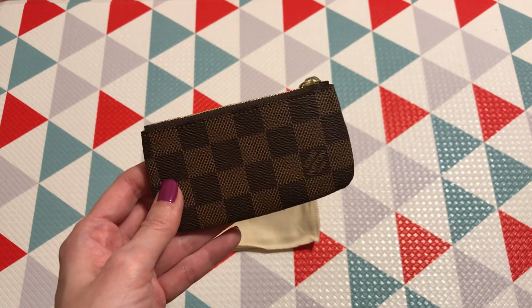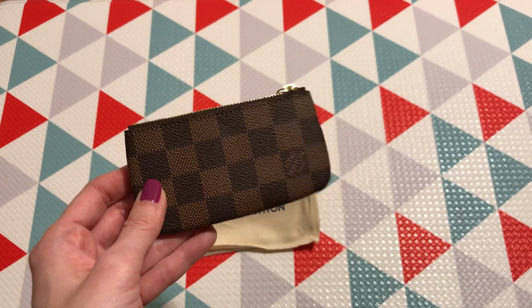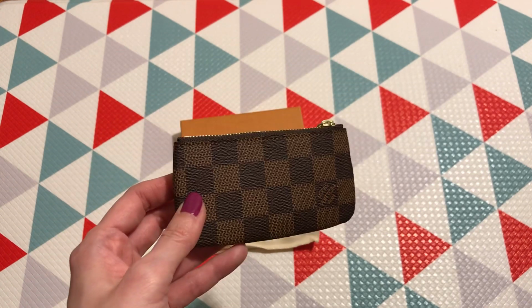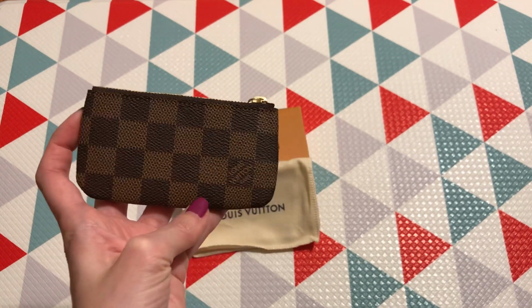It's a very strong odor, and it's to the extent that I don't want to put this item in my bags because I'm afraid that odor will then transfer into my bags, and then the interior of my bags will start to smell like chemical. So I don't want to take any chances.